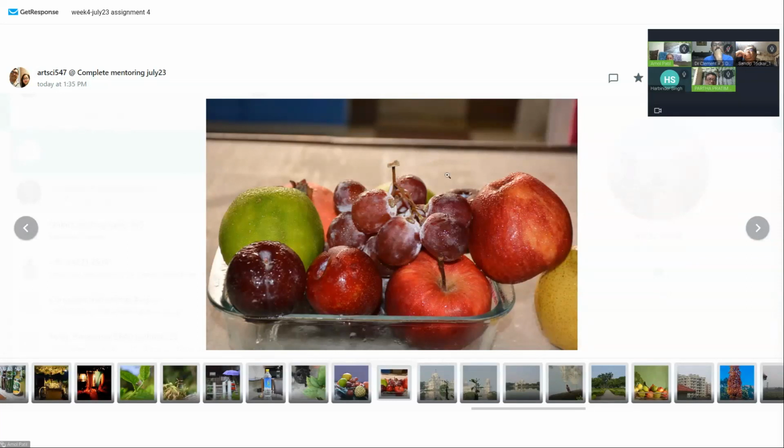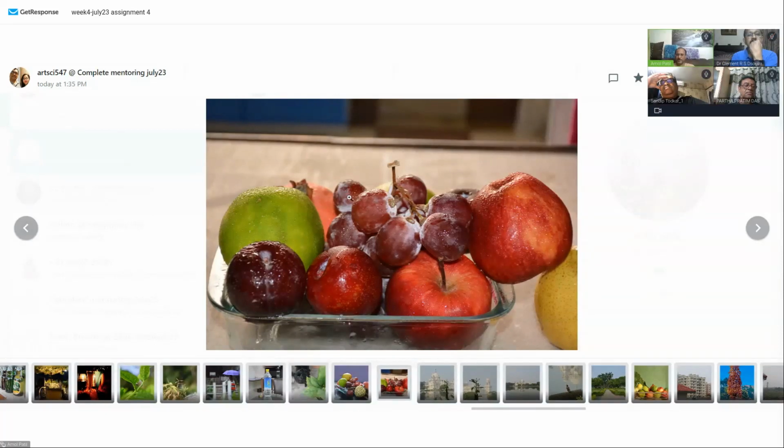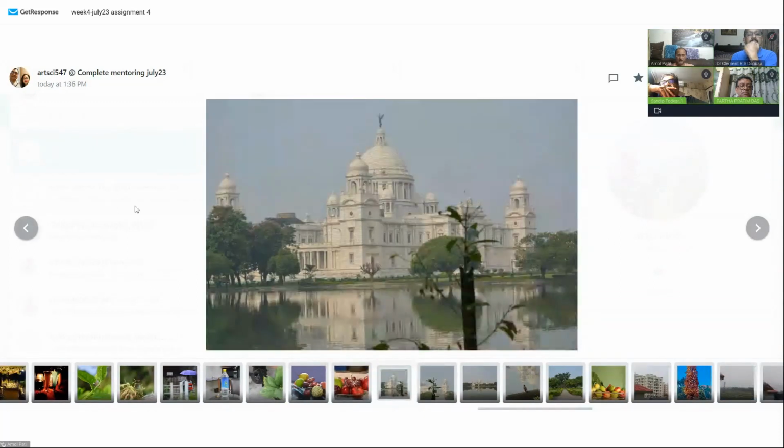You are not able to get that isolation from the background. And the table is like part of the frame now. If the focus is on the apple here, the grapes in the background should have been a little blur, but that is not happening, maybe because you don't have a wide aperture lens.